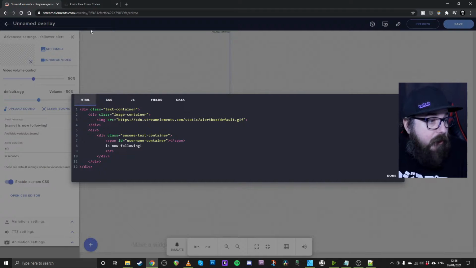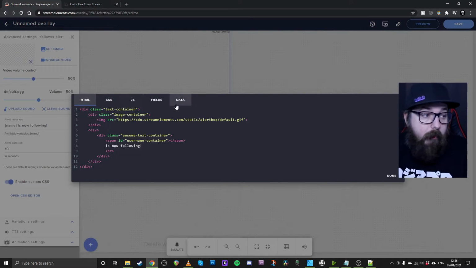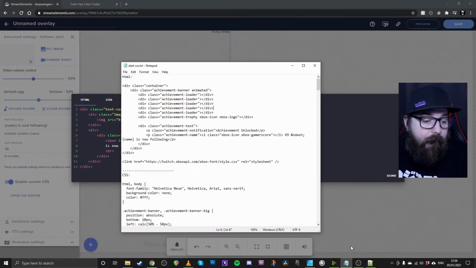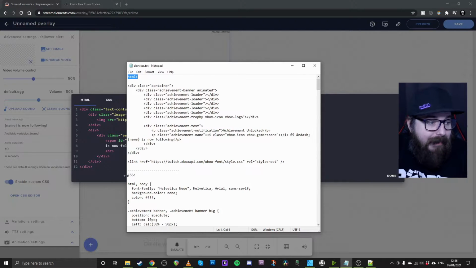In here, you've got your HTML, your CSS, etc. These are the only two fields we're going to need to look at. Don't worry about the JavaScript fields and data. They're not going to be used at all. Next up, open up the Notepad file that is included in the link below with all of the elements that you need. In here you will find both the HTML and the CSS.